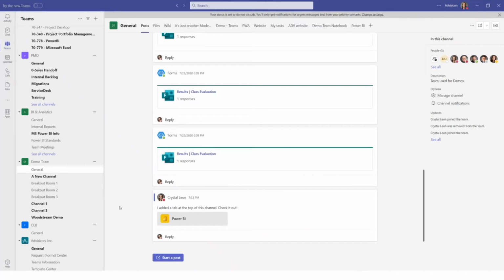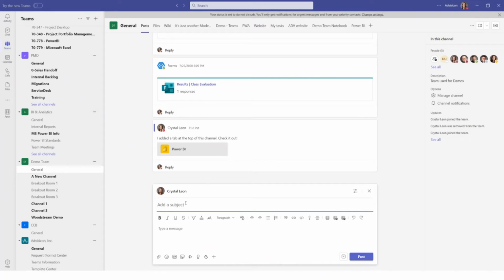You can make sure that only your team has access to it, or if certain stakeholders need access to it, you can add them as well. But here in Posts, this acts as a group chat where you can write a post, talk to the team, and give them information that you want to share with them. You can share attachments, and keep them motivated by maybe sending a funny GIF, things of that nature.